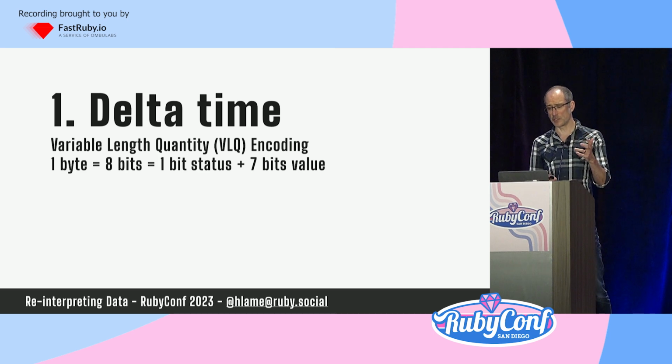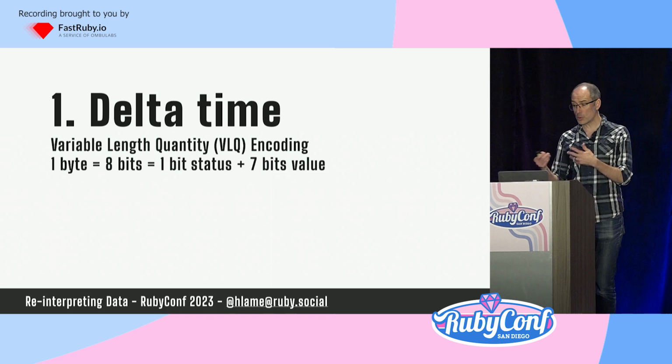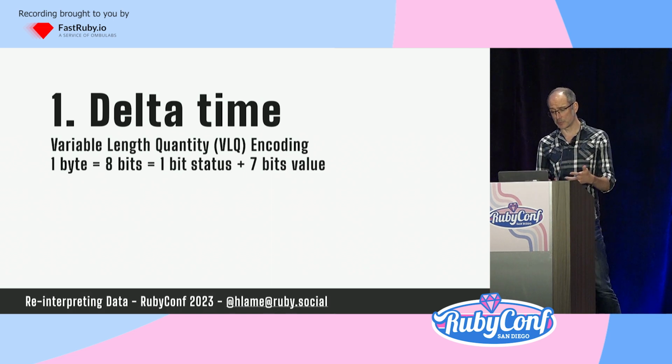How this is implemented is that a single byte is split into 2 parts. You have 7 bits used to store the value, and the remaining 1 bit is used to say if the next byte contains more data for the value or not. 0 means no more data, you've got all the information you need. 1 means read the next byte and find out. Values less than 128 can be stored in 1 byte. Values more than 128 are stored in multiple bytes.